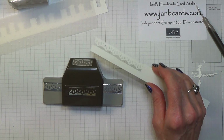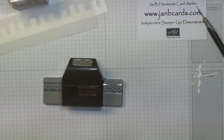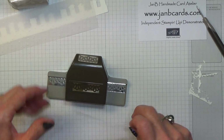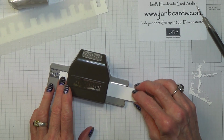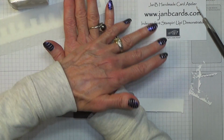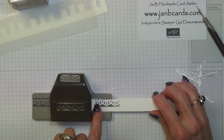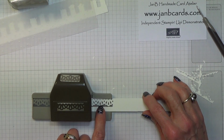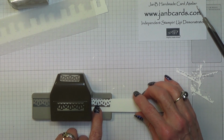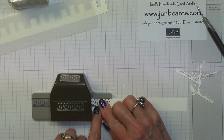Let's try that again. Don't know if this piece is 8.5 inches long. Let's have a look. Normally I stand up. Yes, it is. I normally stand up and do things like this. So let's try that again. Right, push it through to the end first. Right, no more talking. You have explained. Right, pull that one through. You push it back in so you can line up that. Right.